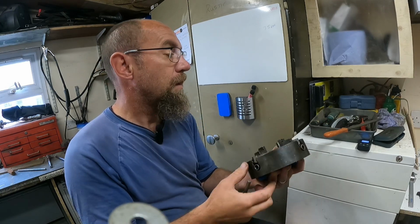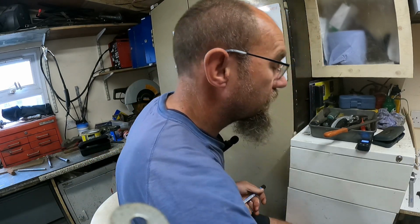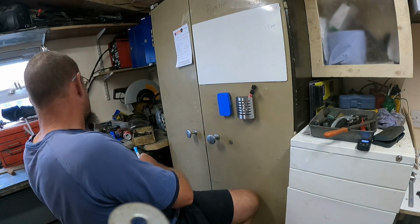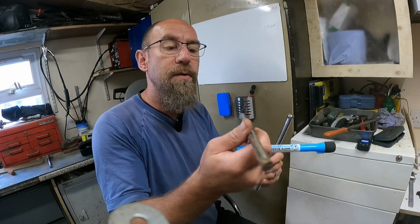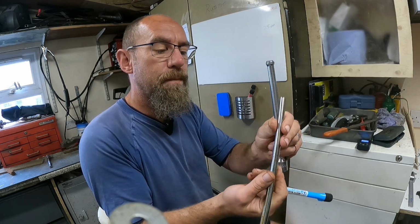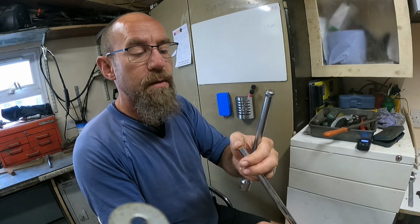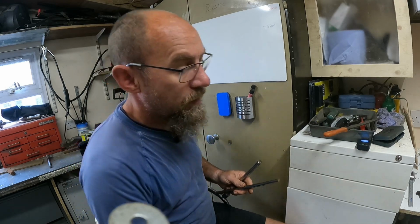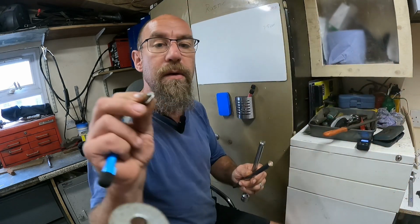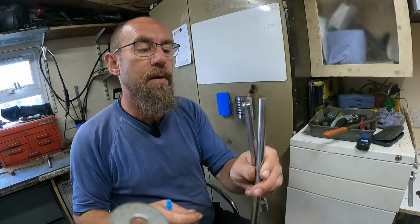Let me just put this down. I've got a few pieces of metal, just old stuff that I gathered through the years. I've got a piece of, I don't know what that was, I think it's a bit of an old chair, chrome covered. I believe it's stainless, though there is a bit of rust on it. I think the easiest way would be to check it with a magnet. I've got one of these new magnets and it does stick to it. So it's just chrome covered, I believe.